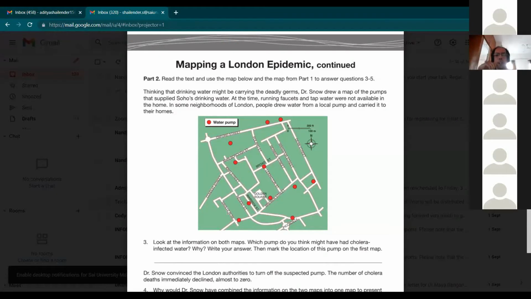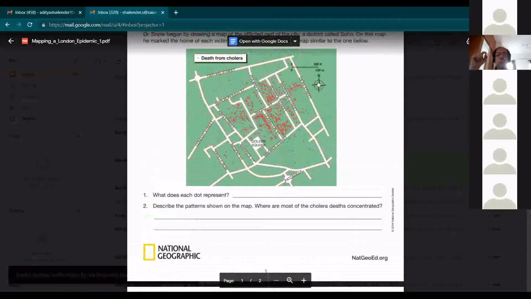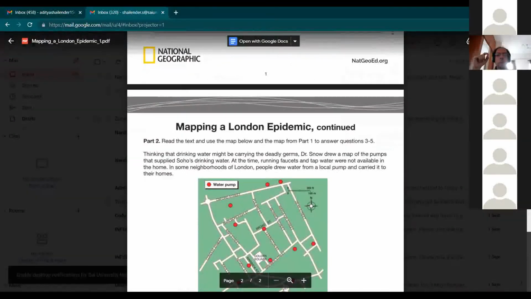Yeah, so can you see this map of water pumps? Yes, sir. Okay, so I'd like a quick response to this. Why don't you just go quickly back and forth between the map of water pumps that you're seeing and the death map, which is the first, the actual death. Every dot there represents a death, right? And you go back to the water pump, right?